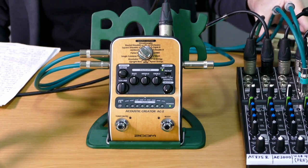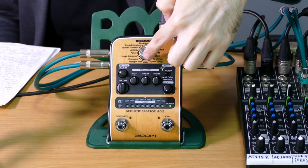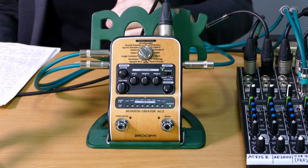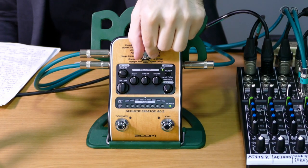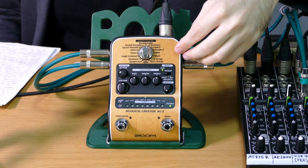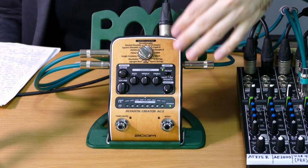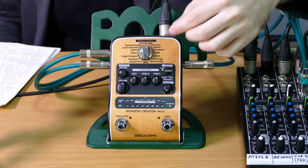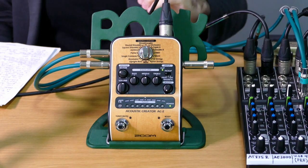Having said that, of all the controls on the front of the unit, this rotary switch here, which is used to select the preset for the modeling, is not impressive. The feel of this is really quite vague, and the detent is too soft in my opinion. I found that when I was first using it, it was much too easy to skip over detents and end up parked between two of them.